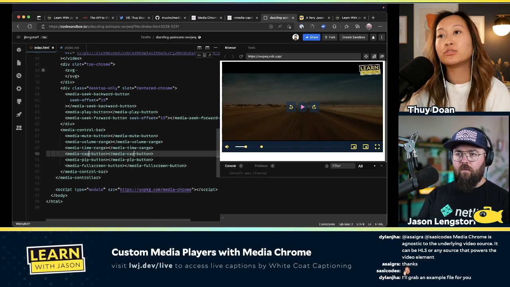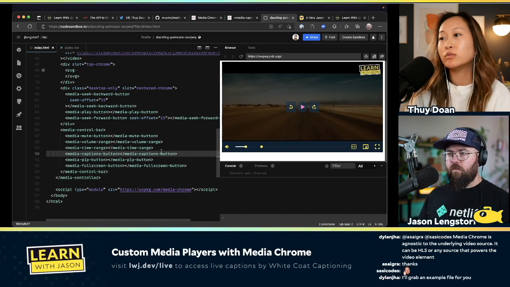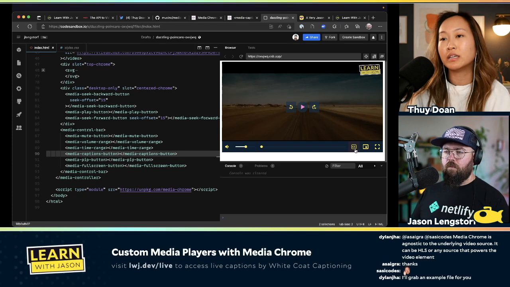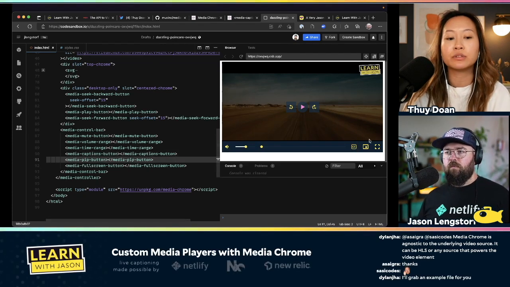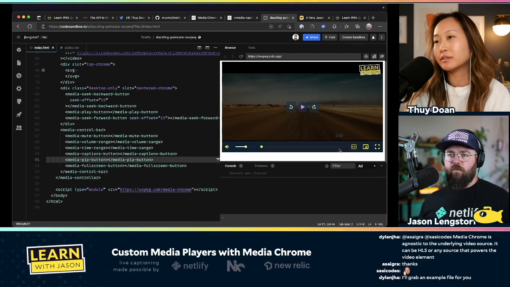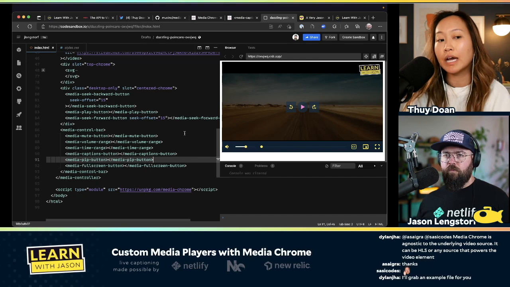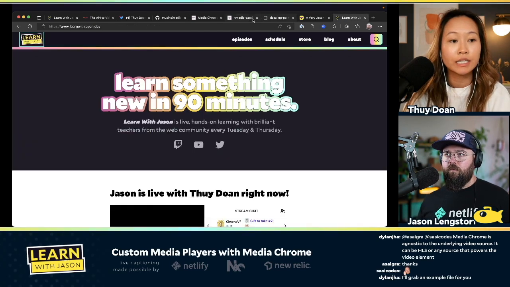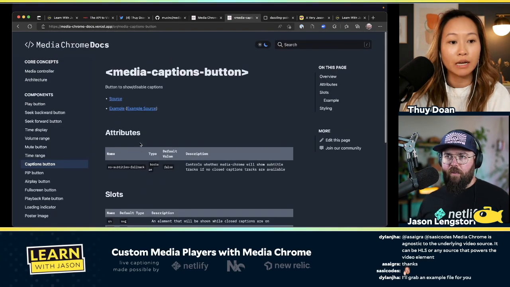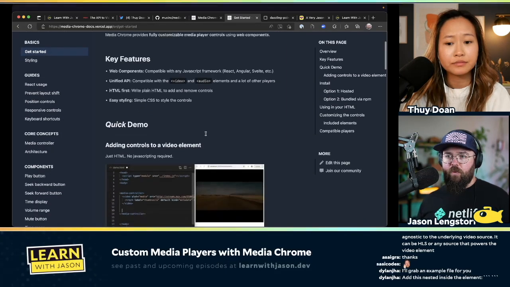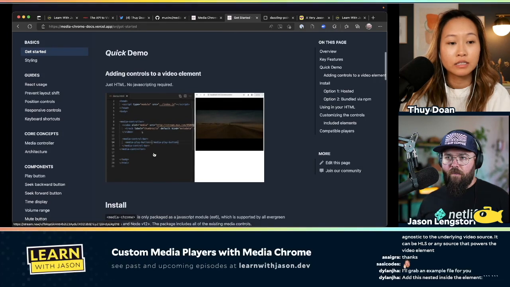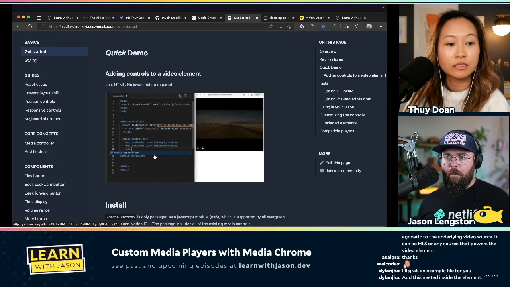So I know that you can do things like add tracks. Like if you wanted a preview thumbnail image, you can add a track. I haven't played with this myself, but I know that captions are generally possible in the things that we build. I would guess that you can add a track. I have a suspicion that this example is going to include actual captions. Maybe? Yes. Track, thumbnails, metadata.